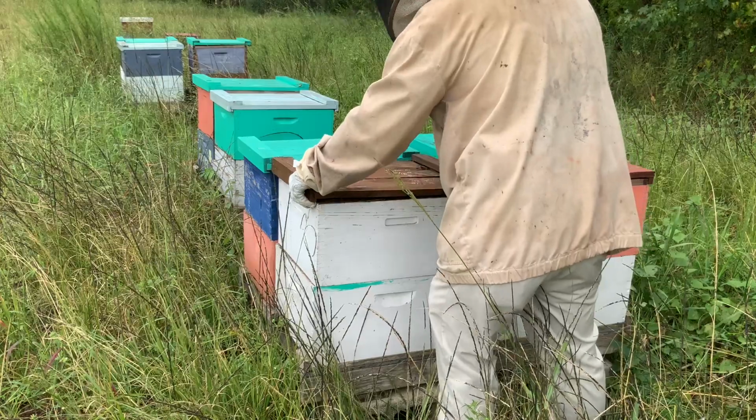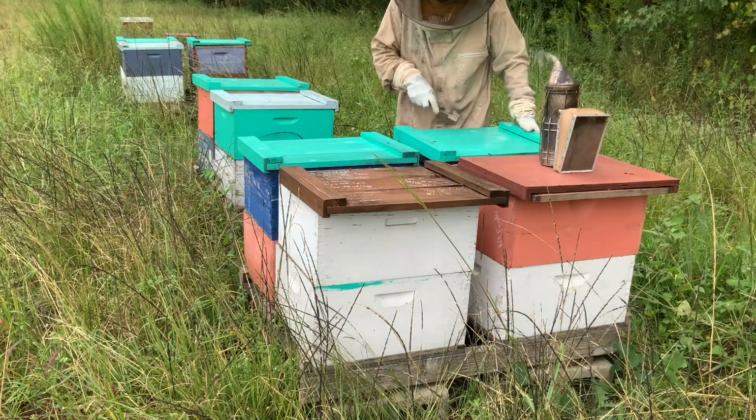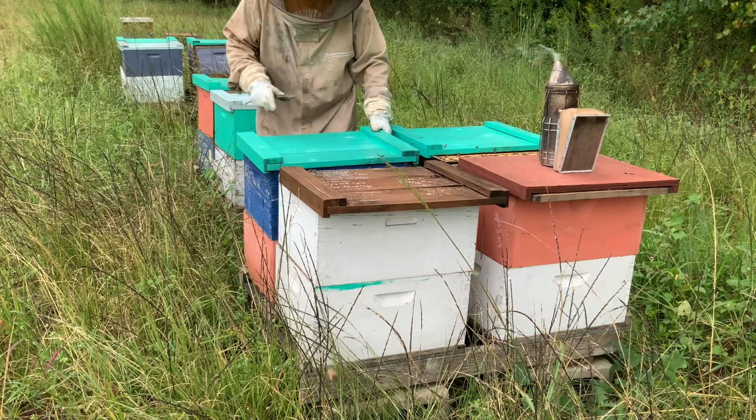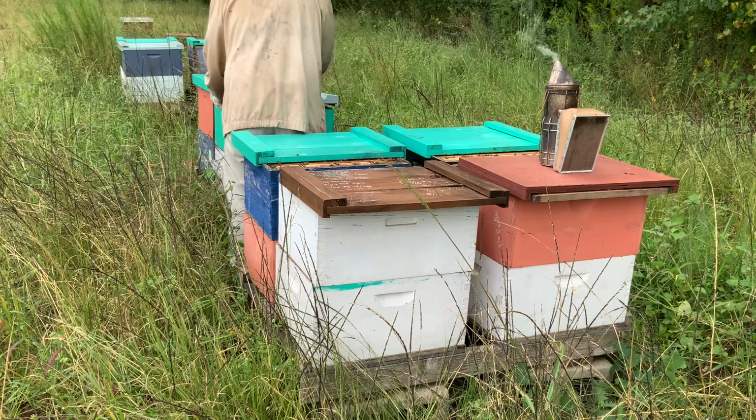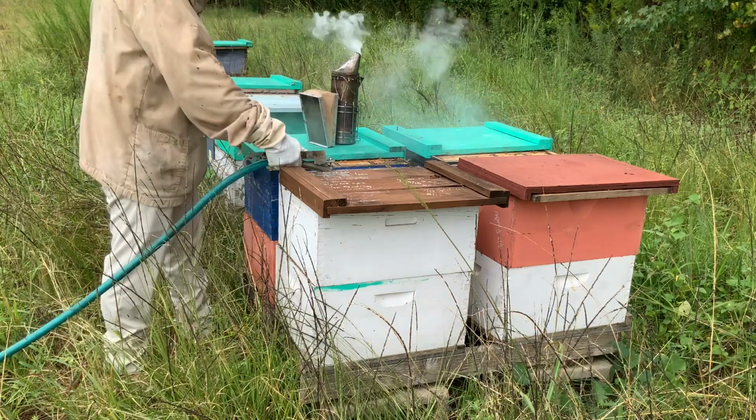Once all treatment has been applied, it's simply a matter of sliding the lids over to expose the frame feeders and filling them with sugar water using the hose and nozzle. I estimate I spend an average of 2 to 3 minutes per colony doing these tasks.